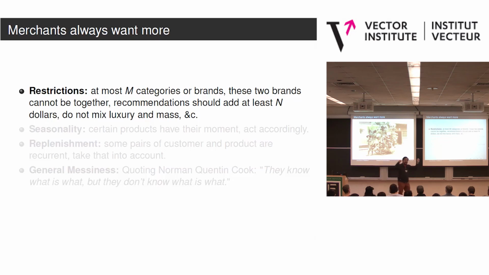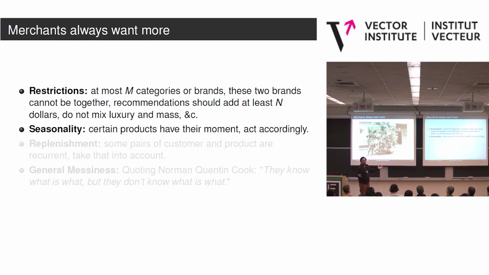They don't want to mix certain people that they call luxury with certain products that they call luxury with some other products that they call mass, because then they feel that people are going to get mixed signals about who they are. Because remember, recommendations are about telling the person, hey, we get you. That's all they want. They want to reinforce this idea that these merchants know the people who are on the other side. And so that's the reason for some of these restrictions.